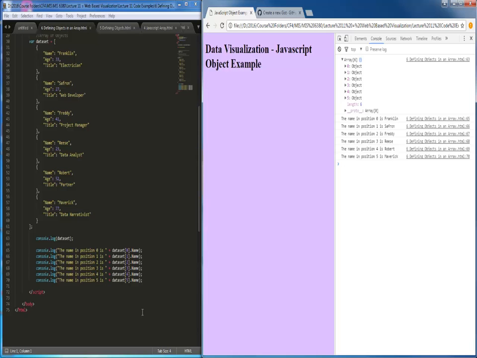And then we decided we'd write out the names for each of the positions. So we wrote out in position 0, the 0 set, Franklin, the 1 set, Saffron, 2 set, Freddie, etc. That we've read all those out. And I think I mentioned as well before that we could simply call our object and it will bring them all out there. Okay, so we have that capability to call our particular object if we wish.